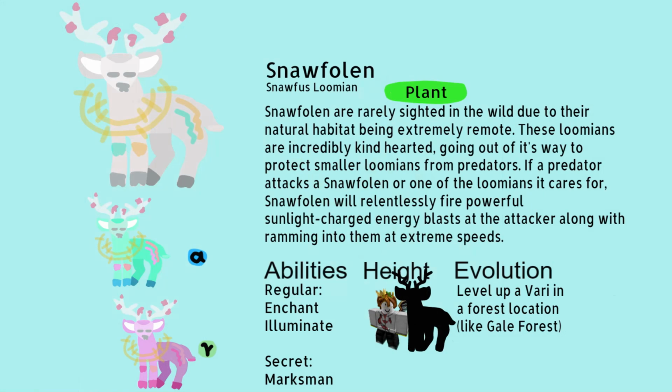Chocolen, the Snorfus Loomian. Chocolen are rarely sighted in the wild due to their natural habitat being extremely remote. These Loomians are incredibly kind-hearted, going out of their way to protect smaller Loomians from predators. If a predator attacks a Chocolen or one of the Loomians it cares for, Chocolen will relentlessly fire powerful sunlight-charged energy blasts at the attacker, along with ramming into them at extreme speeds.